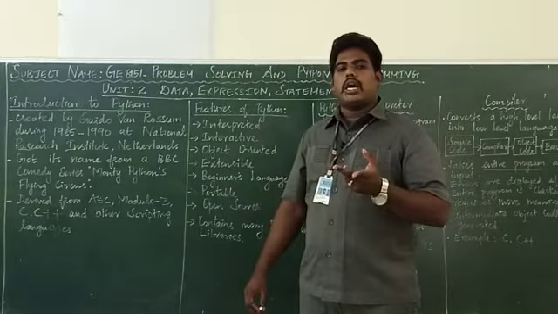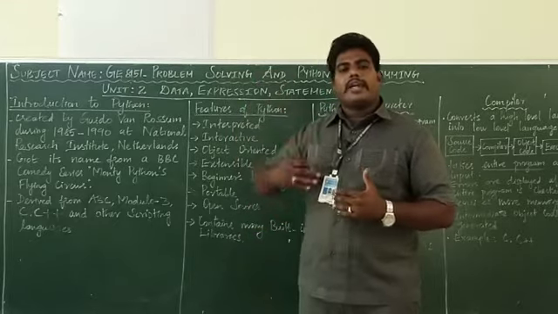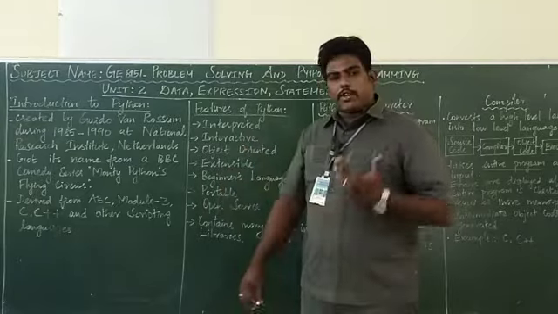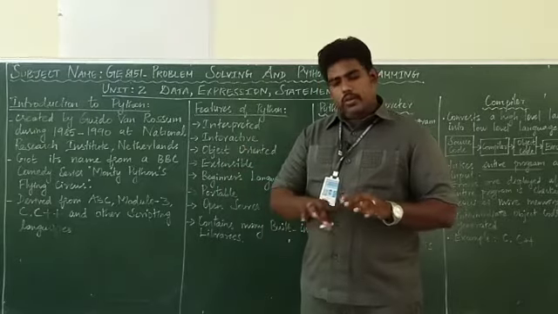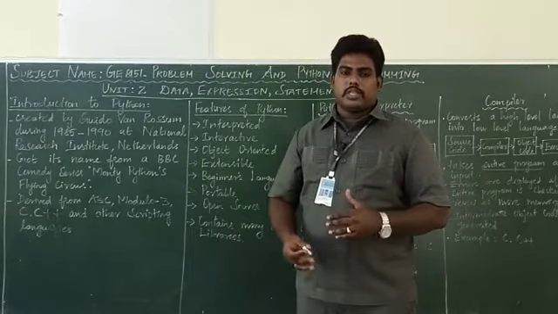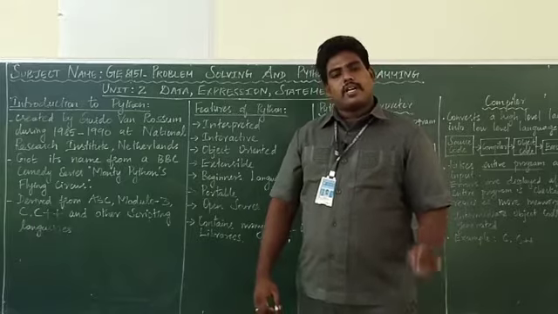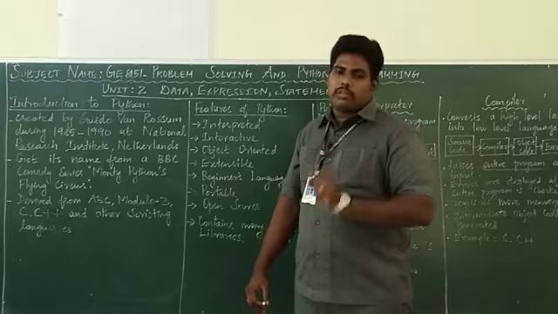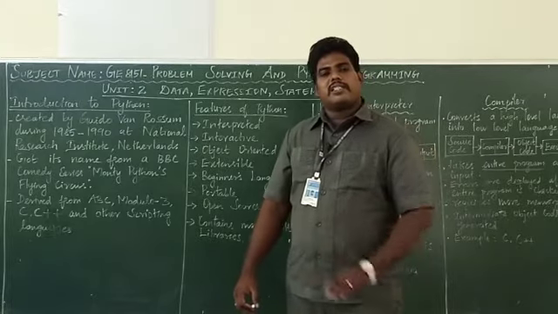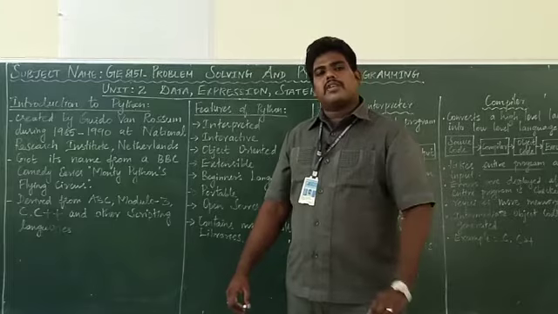One is script mode, another one is interactive mode. In both the modes, we are able to write programs. Why we say it is the interactive mode means, once you write one instruction, in the next line itself you will get the answer for that. For example, 3 plus 5, if I give that one instruction, the next line itself you will get the answer 8.